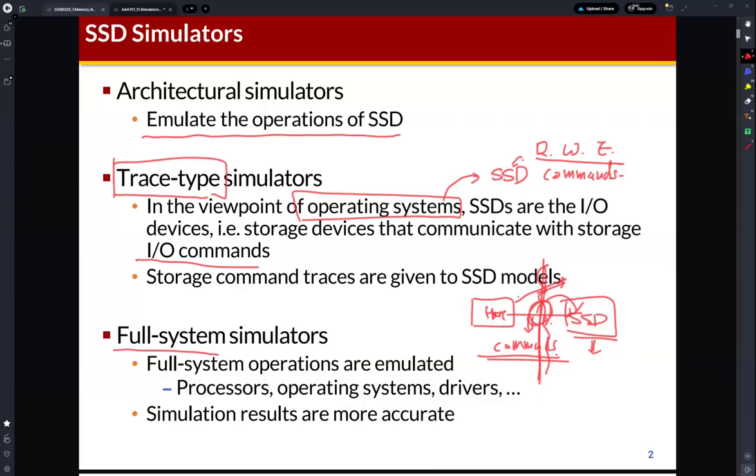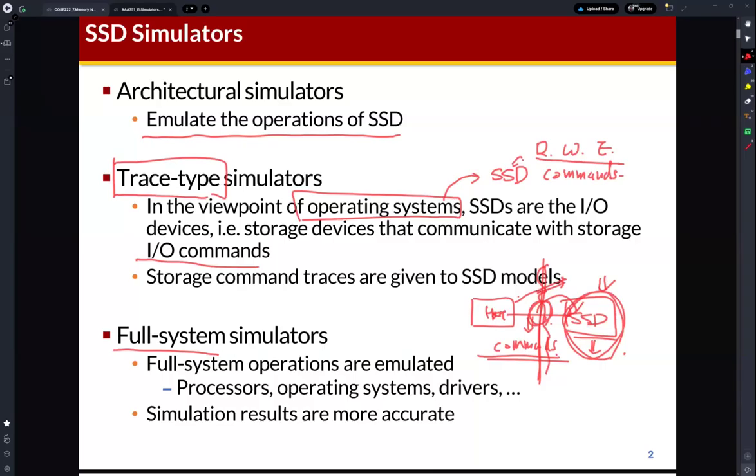So what is the advantage of these trace-type simulators? The advantage is that we can implement only this SSD part, right? As I mentioned, operating systems think that SSDs are block-based devices.